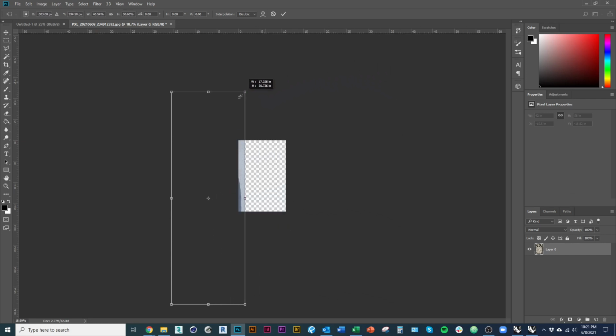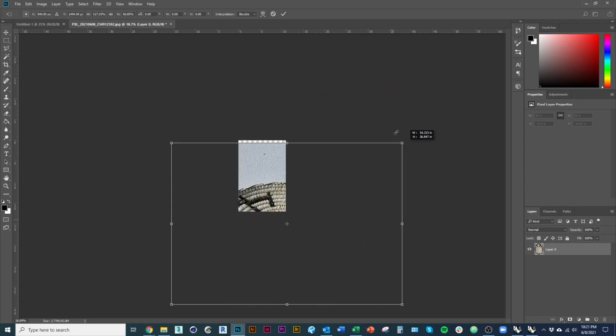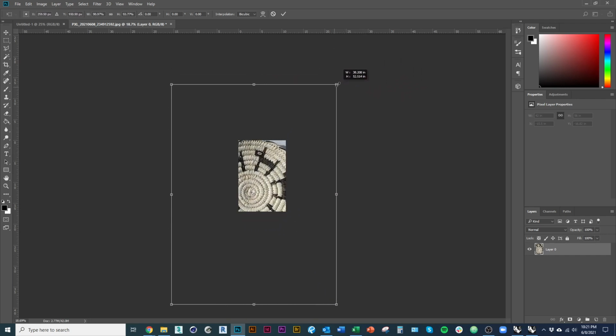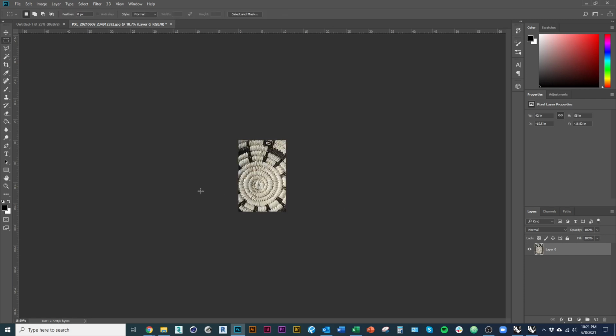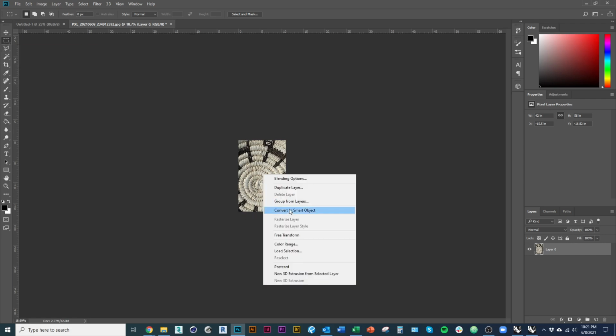Now, you can see I'm also distorting my image. I don't want to do that, right? Because it's a photo, I want to keep the proportions between the height and width constant. So if I, oops, it's messed up. To undo that, I just hit Escape, because I transformed it in a way I didn't want to. Let's try that one more time.